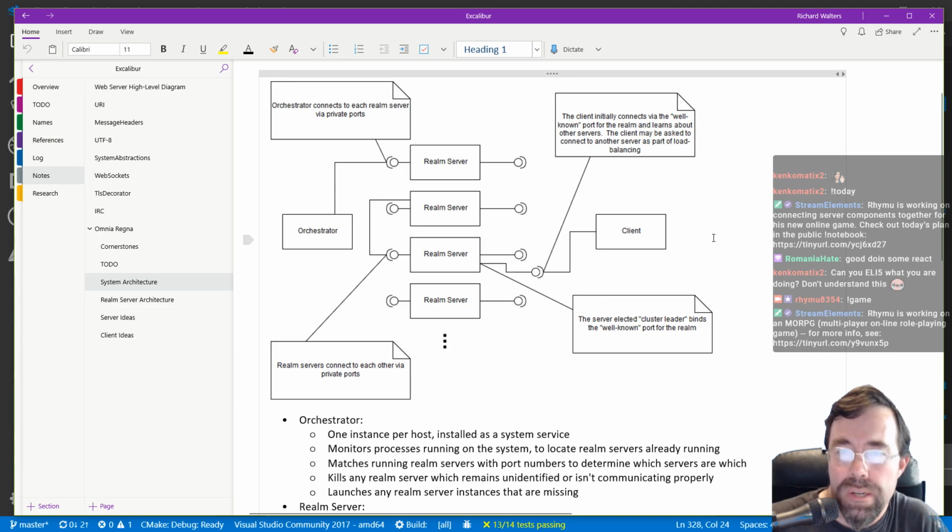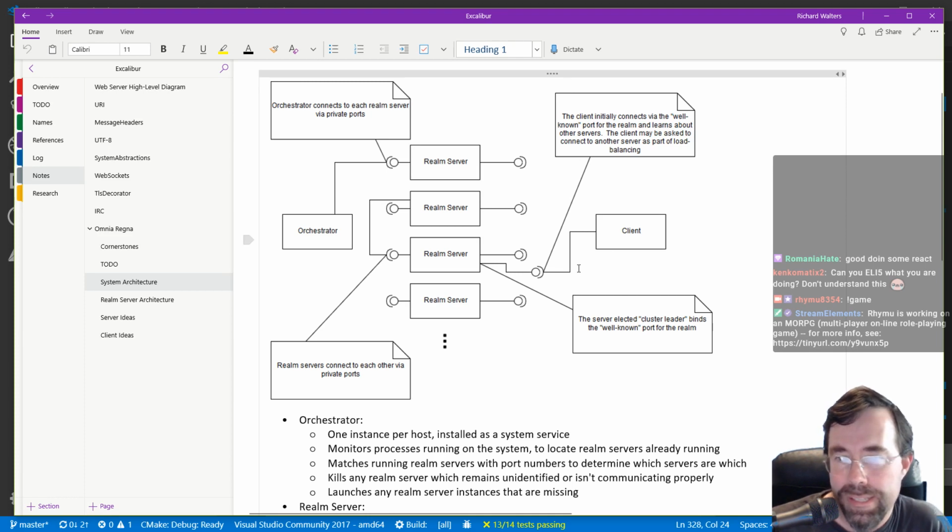The architecture of the whole game will be: you're here in your browser, the game server is here, and it's broken up into 2 categories. There's the orchestrator, which just starts up the other guys. The other guys are all copies of each other. They're a cluster, and they need to talk to each other to ensure that they all have the exact same game state, so that if the client goes to any one of these, they can play the game, and clients connected to other servers can interact without confusion and delay, right? So right now I'm working on getting these connections between Realm servers going.